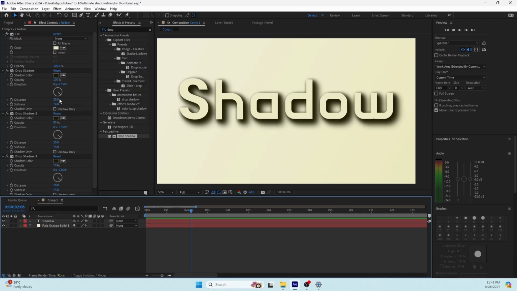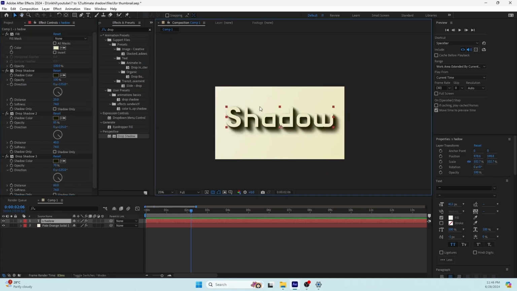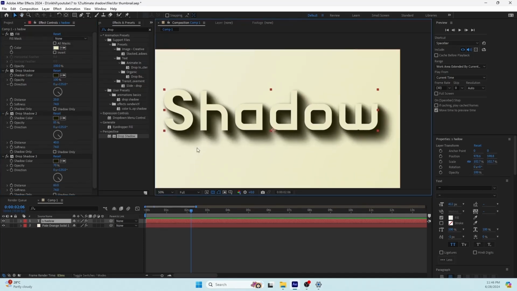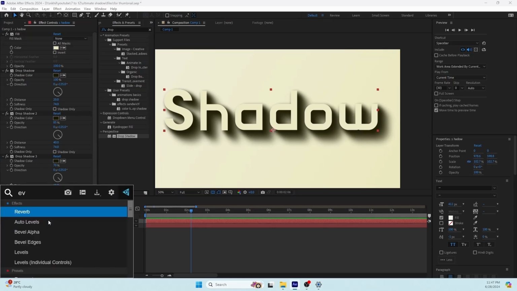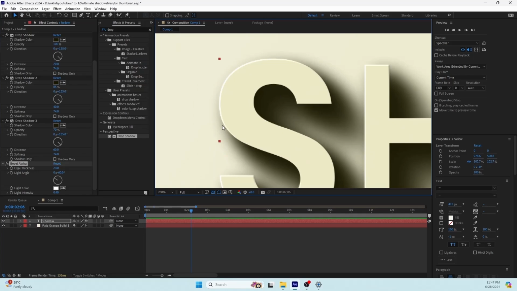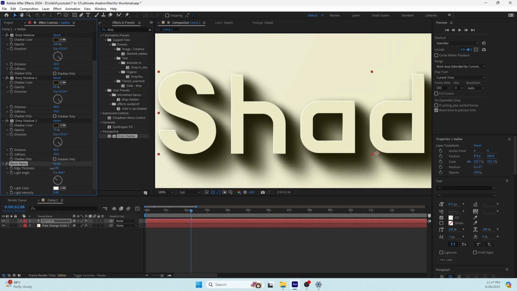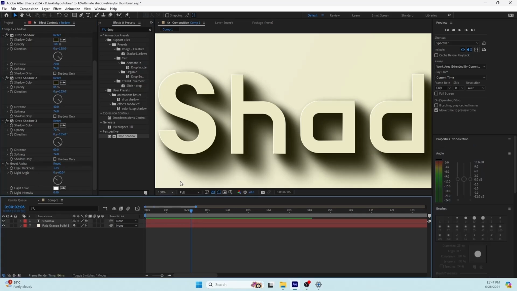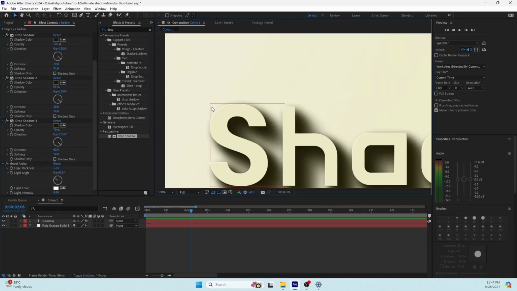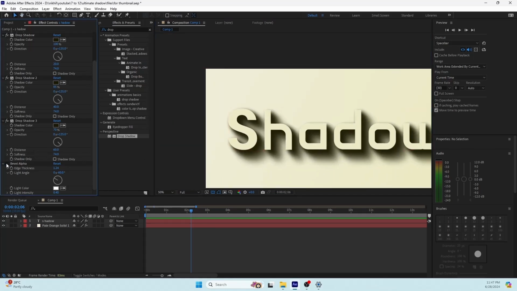Now we'll just have to change the distance. For this, I will keep the distance to be 40, and for this, I will keep the distance to be 60. Now here's the fun part. If you want to create a shadow that looks real, you should apply a bevel alpha. Now you can see it adds a little bit of shine, a bevel to this, and just decrease this. I think 1.24 should be fine. Now you can see it adds a little bit of shading, or I can say a shine, to the edges, and that looks pretty interesting. You can see here it is.